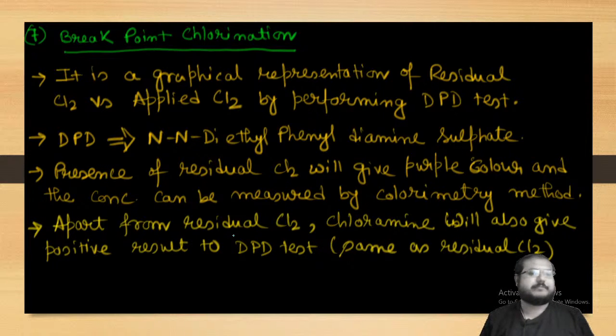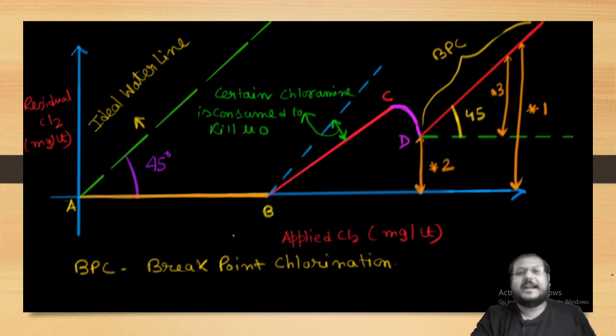So chloramine is being formed, you take an exit, an outlet water, and do the DPD test, and you get the purple color. So you think that residual chlorine is there, the colorimetry test is positive, intensity of color is there, the y-axis value is there. So you are getting some y-axis value, though it is for chloramine, but you need to plot it because you don't know whether it is chloramine or residual chlorine, later on you will know.